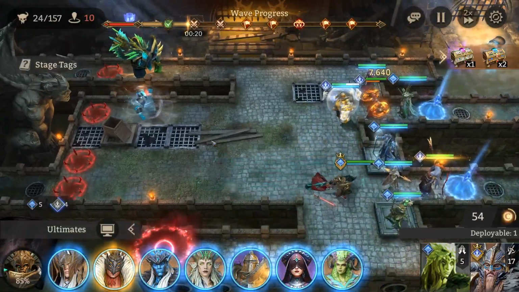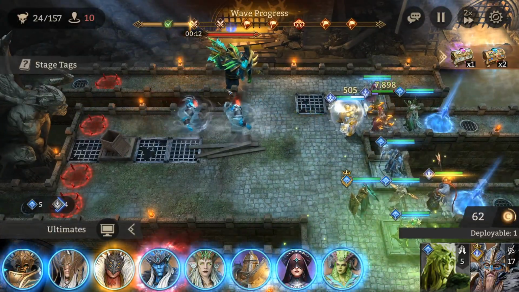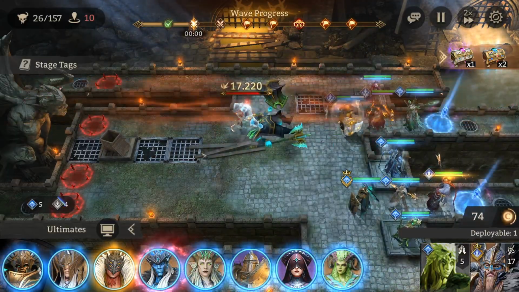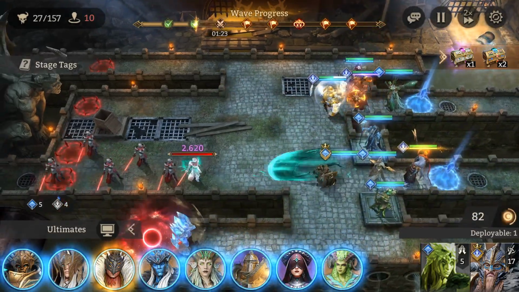However, I think this character can block physical damage on these characters. Let's see. Yeah, look, massive reduction on the physical damage taken. But once they're gone, so as long as you've got a decent enough tank, it should be fine.